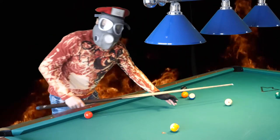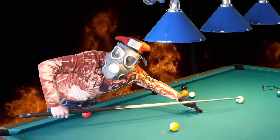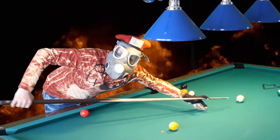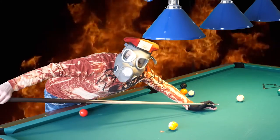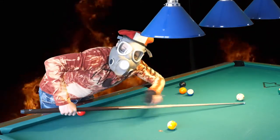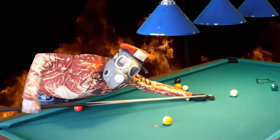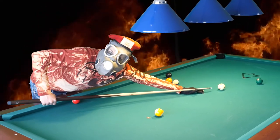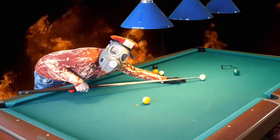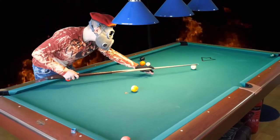What you want to focus on is keeping this arm at 90 degrees. You don't want to grip like this — I see many beginners grip incorrectly, and it is not good at all. The grip should be 90 degrees, like this. That will give you the most accuracy and the most speed on the cue ball.